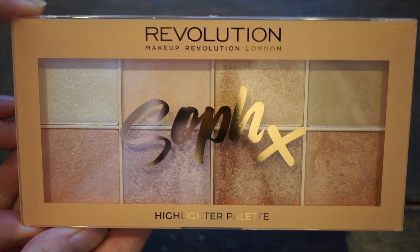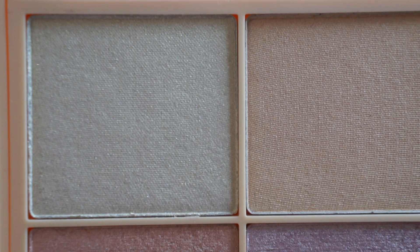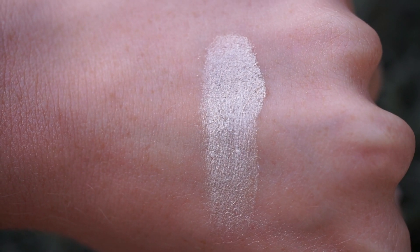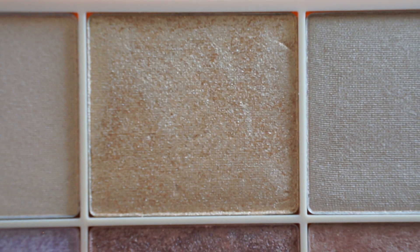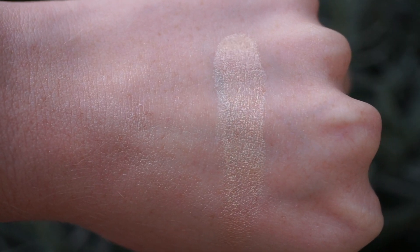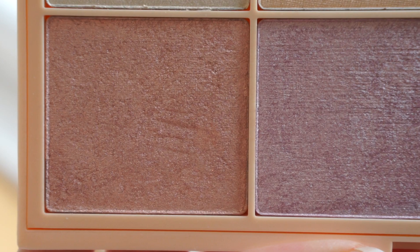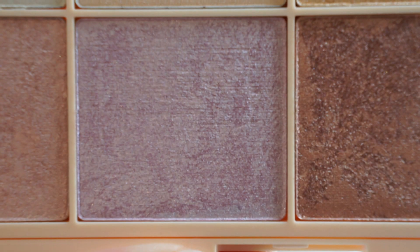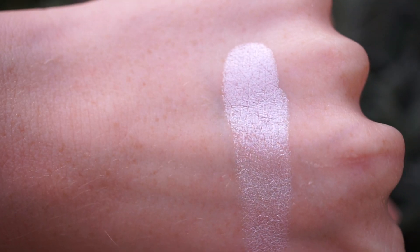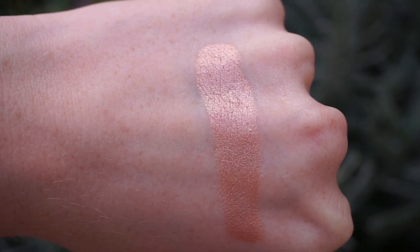One thing I did want to say — how beautiful the packaging of this is. I was watching her video and she designed these from scratch; she did all the watermarking herself. You can definitely tell, unlike other influencer brands where they've just stuck their name on a product. You can really tell she's put everything into this. It really does come across as her product because she loves highlighters and she's really gone all out. It's got this kind of peachy, creamy packaging. It just looks so nice. I love that there is no wasted space on this.